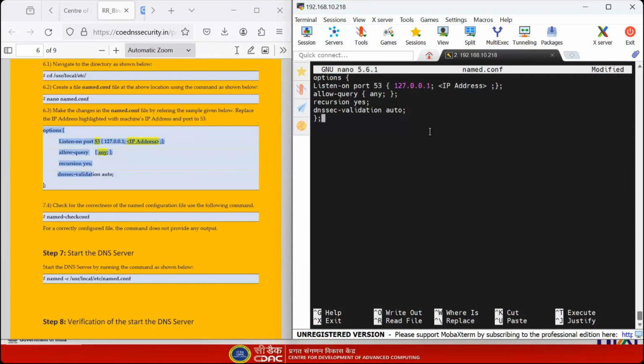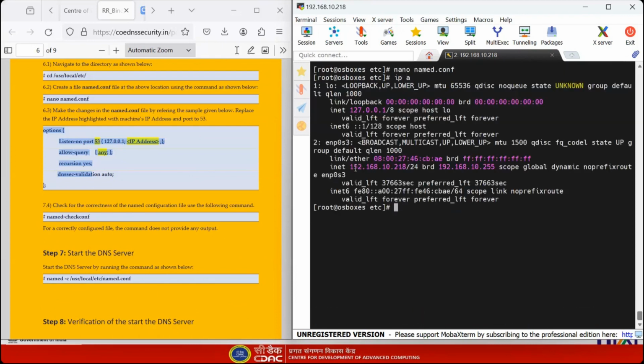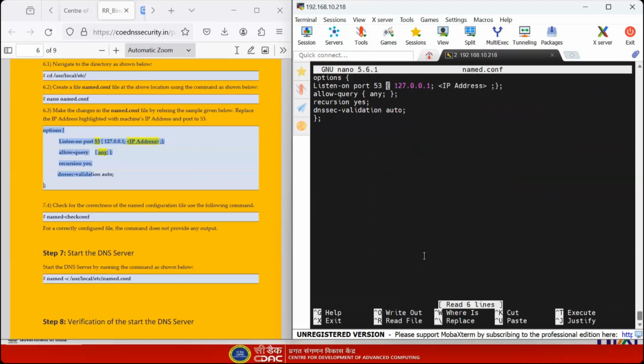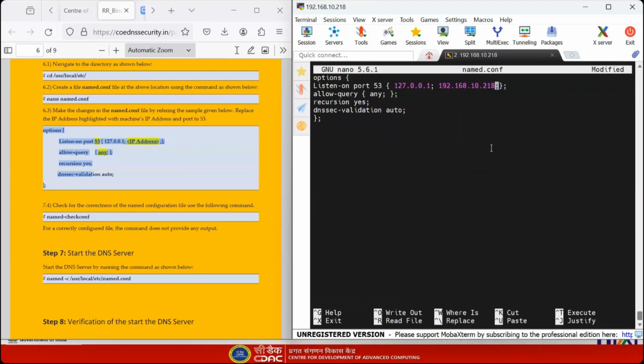I will check what my IP address is. One second. For now, I am not connecting. Here, just give the IP address of your machine, and allow-query means anyone can query us.